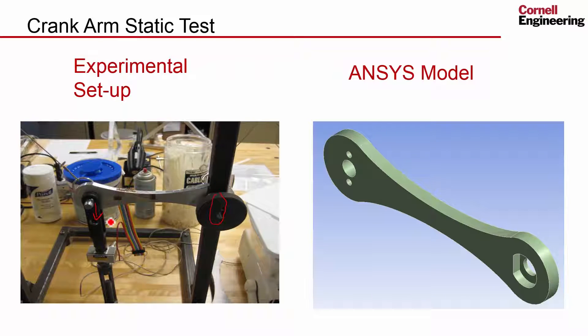So you bring in the geometry into ANSYS, as we'll do in this module. We will fix these three holes over here, and that corresponds to the constraints over here. Then we'll apply a load on this little surface over here that corresponds to this load. You need to kind of turn this around to get this orientation. So the model is oriented over here a little bit differently than in the experimental setup.